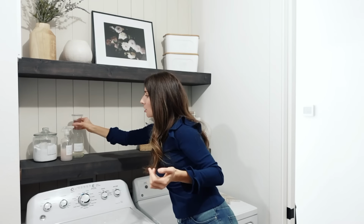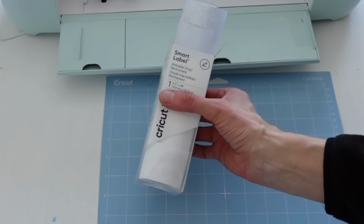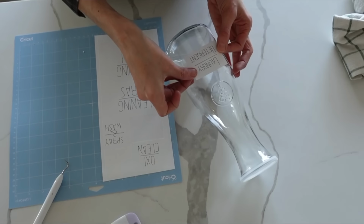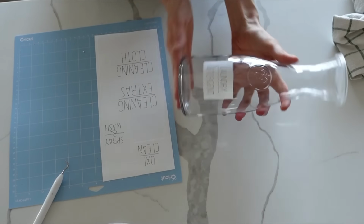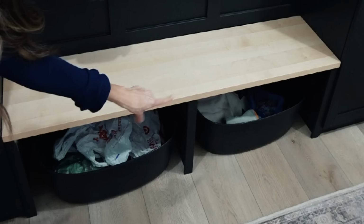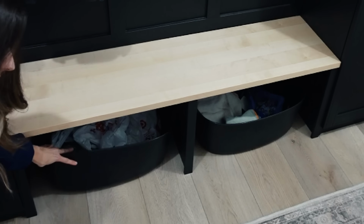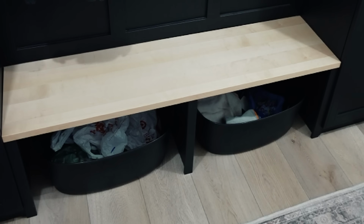And this is actually an orange juice pitcher that I found at Target. I just use it for laundry detergent and it works easy. I don't really ever use the cup thing, but I like how everything has a spot. Everything is simple. Whether I'm doing the laundry or somebody else is, they know exactly where everything is, and that is key when you're organizing your home. Dirty laundry is usually in that bin, but it's really nice because they fit completely underneath there. But if you didn't want to do that, you could put shoes and things like that underneath the bench as well.